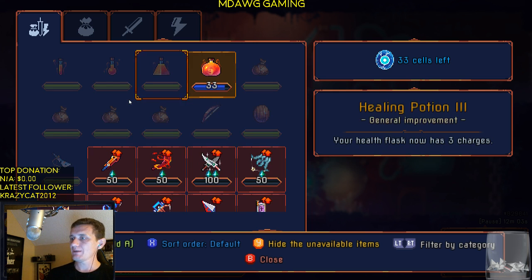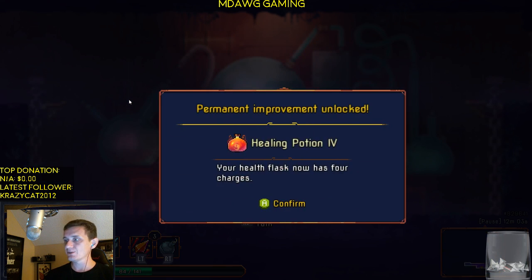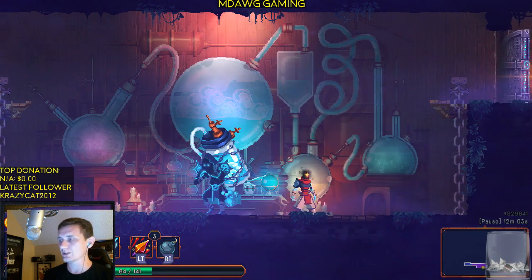However, since 33 is the perfect amount, we're going to go ahead and invest them into health pot 4. So that means for the rest of, unless I deleted the save, we're going to have access to healing potion 4. We now have 4 charges in our flask. We don't have any cells left, so that's all we can do.